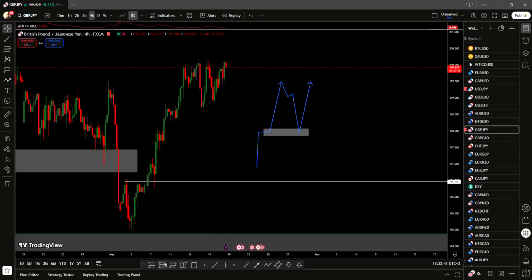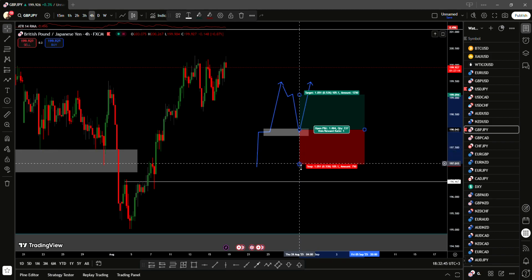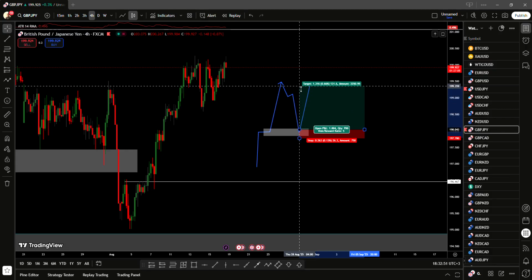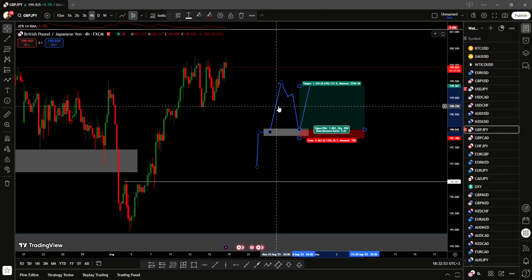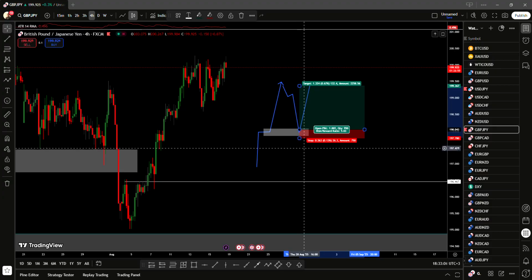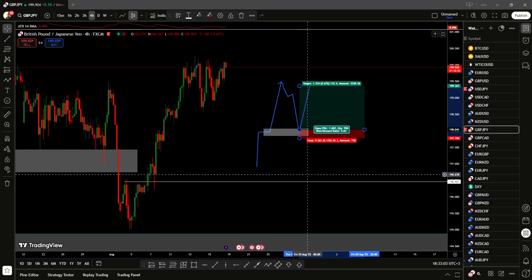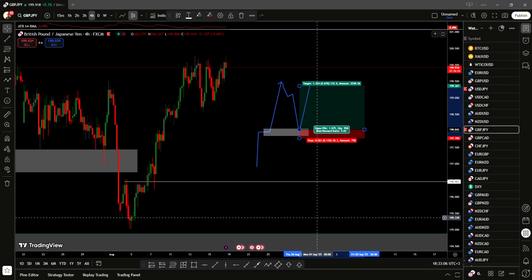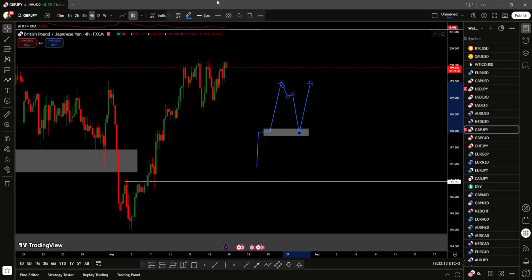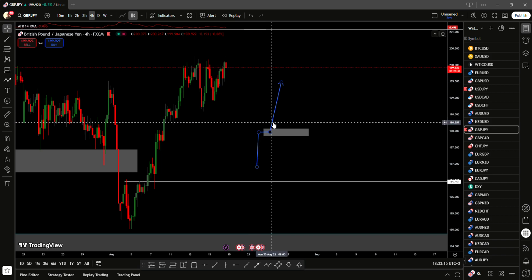So your entry model is like this. Put here your entries, stop loss slightly below the bottom, and then target the high. That is a clear 1:2.5. Just like that, and you have your setup. So what do you do? You go to the market and look out for only that setup. Very simple setup, and I'm going to show you on the chart. You see how simple it is and how you can benefit from it every day on the chart.